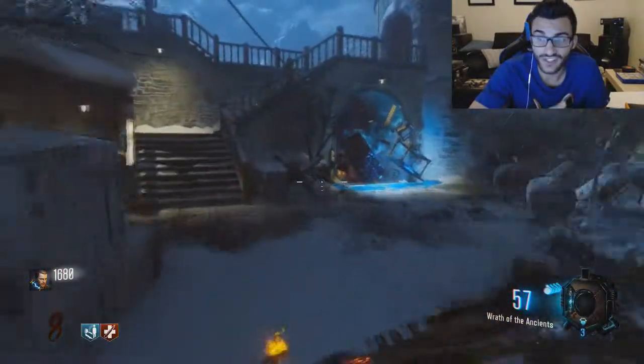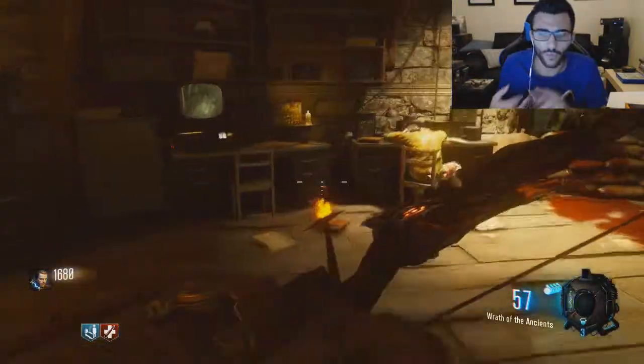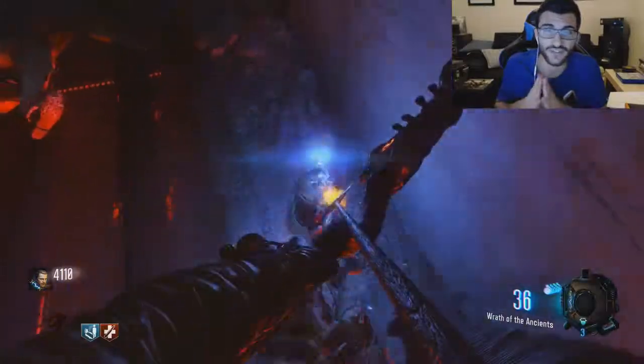The next step you have to do is locate 3 little electricity-filled vases around the map. One is in the bell tower, one is by Double Tap upstairs, and the third one is by the rocket. What you have to do is fill them with 5 zombie souls each. So that's 15 in total.